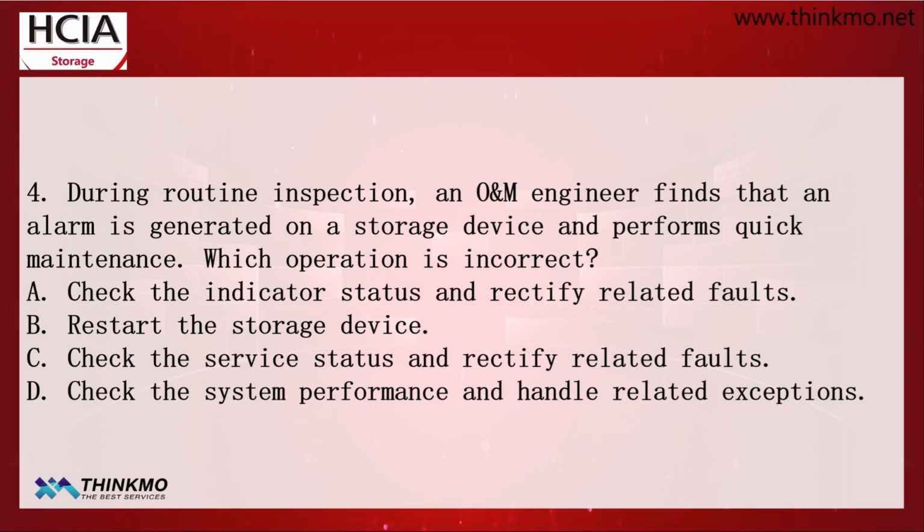For example, the usage rate of your CPU and memory, as well as disk usage and so on. So actually, options A, C, and D are all normal checks, right? Option B, on the other hand, is just straightforward and rough, just restarting immediately, which is unreasonable. So for this question, we should choose option B.